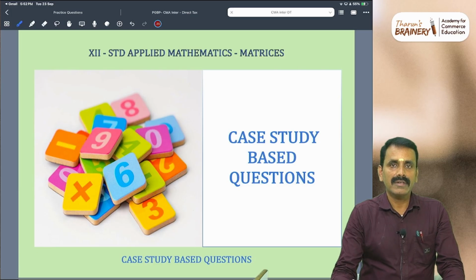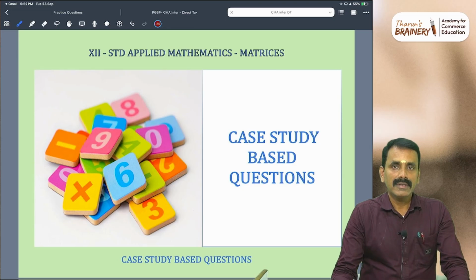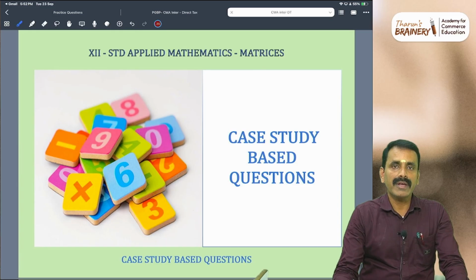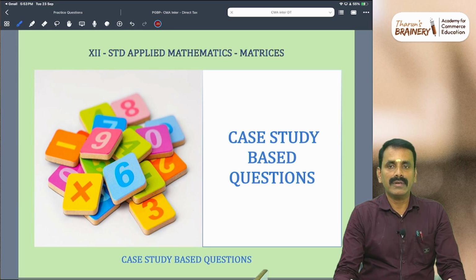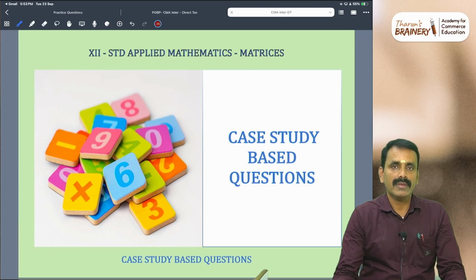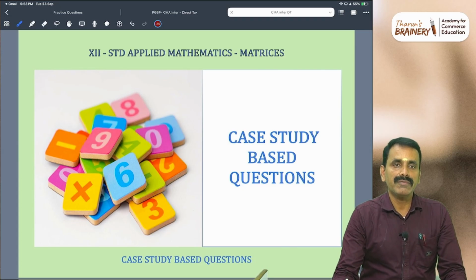In the previous sessions, we have learnt about matrices. We learnt the order of matrix, type of matrices, and what arithmetic operations we can perform with matrices: addition, subtraction, scalar multiplication. And we have learnt how to equate two matrices, and how to find the transpose of a matrix. With the concept of transpose of a matrix, we learnt what is symmetric matrix and skew symmetric matrices. So, these are the details we have learnt so far.